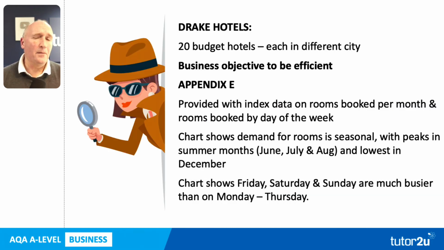Talking about the case study, that is the reason why students often do really well in paper 2, in particular with their applications, because you're given the case study. So we need to make maximum use of it. In this case, a hotel business, a budget hotel business with 20 hotels in different cities. Very importantly, the business had an objective to become efficient. And of course, that would play on the HR manager's role in terms of decisions taken.